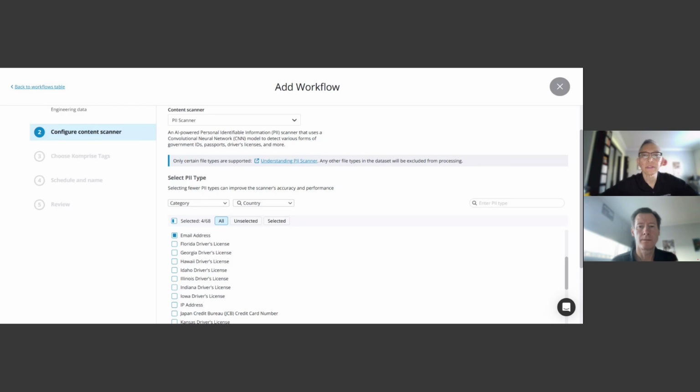We do have an optical character recognition module in our PII scanner. We've been doing extensive testing on it. We don't think it's quite ready for you yet. We don't like the accuracy or the inaccuracy that it currently has. It needs some tweaking in the algorithms, and also the performance needs a bit of work as well. So we're working on that. We'll make it available as soon as we can.